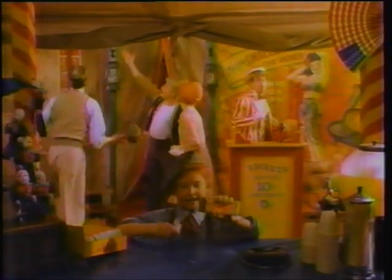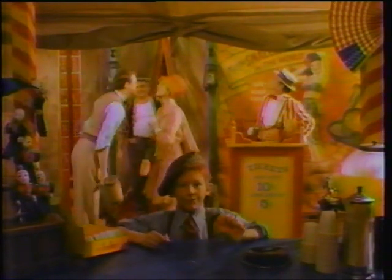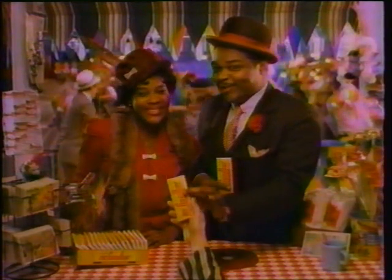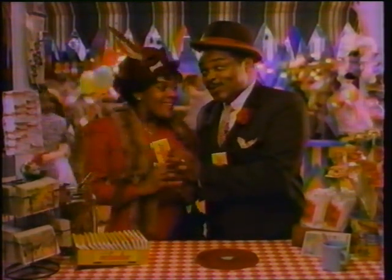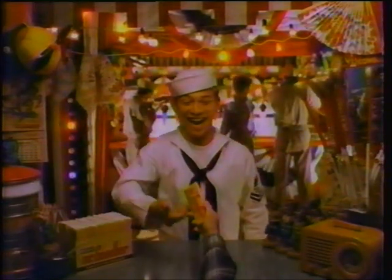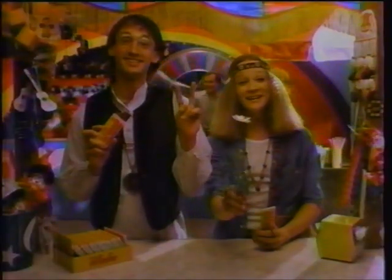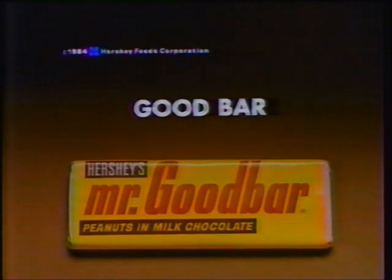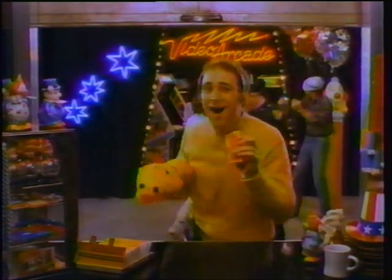Hey, mister. Can I have Mr. Goodbar, mister? Back in the old days, Mr. Goodbar discovered the magic of peanuts and chocolate. Mm. 10 years later... Another mister for the missus. People still love the combination of crunchy peanuts and creamy chocolate. Even in the 40s. Mr. Goodbar, sir. Even in the 60s. Yes. And even now, one thing's still true. Good peanuts and good chocolate make a very good bar. Good, good, good Mr. Goodbar.